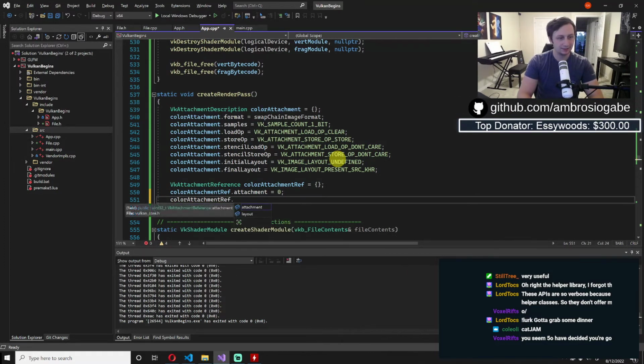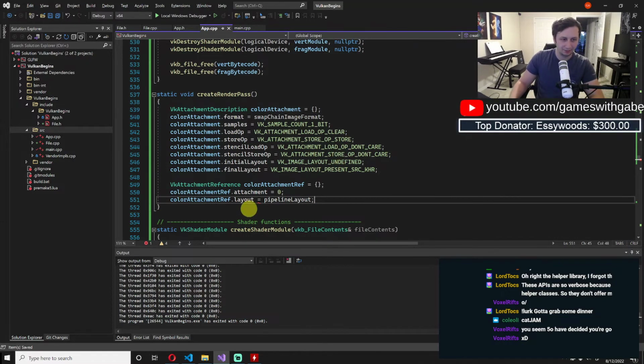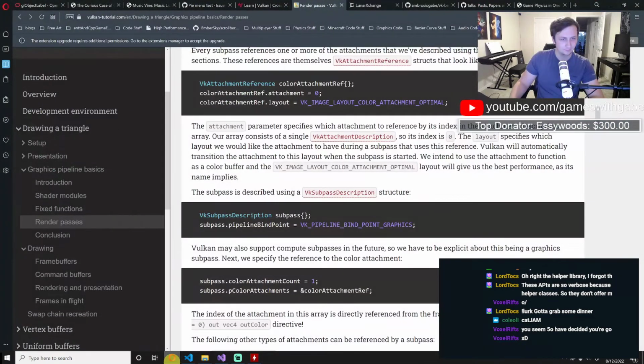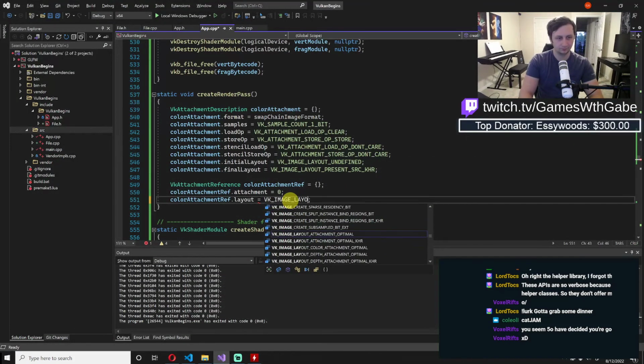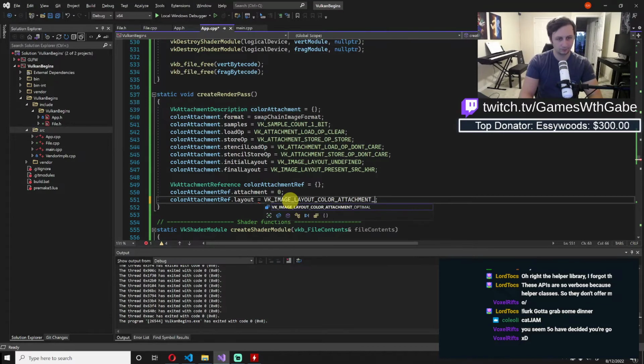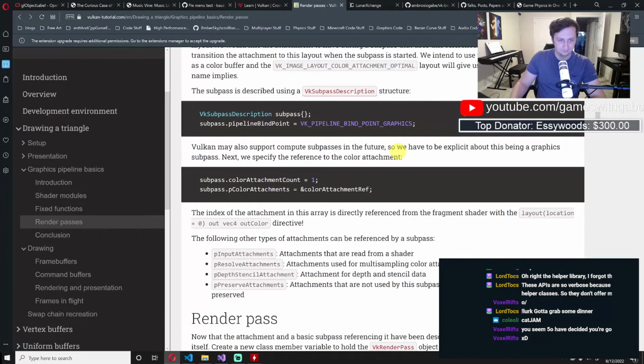So I guess we're just saying that this is attachment 0, and then we give it the layout, which is our pipeline layout. No, that's not. What is this? Oh, an image layout. Ah, okay. VK image layout color attachment optimal. Alrighty. And then the subpass is described using a subpass description. Okay, so it may want to support compute subpasses.